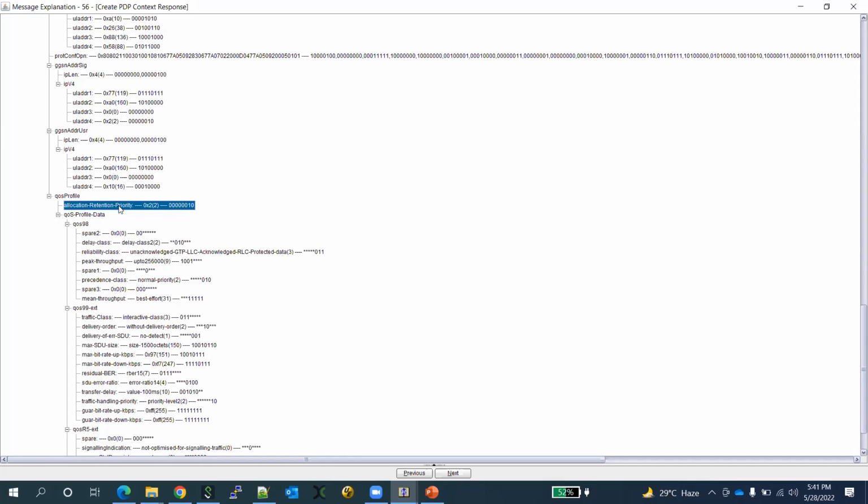So even if I share you this, maybe you're working on Nokia, you're working on some older version or newer version of Huawei, you may not be able to find this. So the thing is to understand how to capture a trace and understand how to read a trace. If you know how to read a trace, you will be able to identify this information.